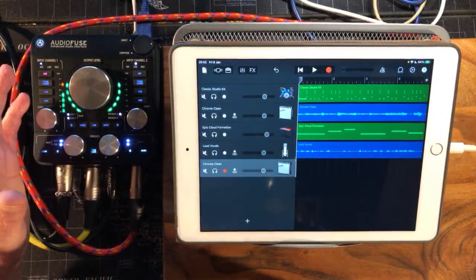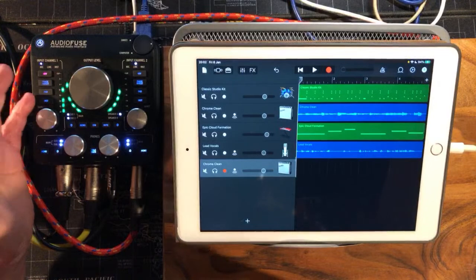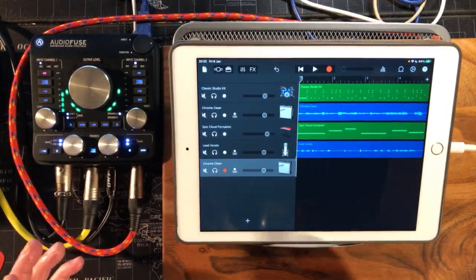Now, to do this properly, it is best to have an audio interface of some description, because otherwise you're recording through the iPad microphone and it's not great.